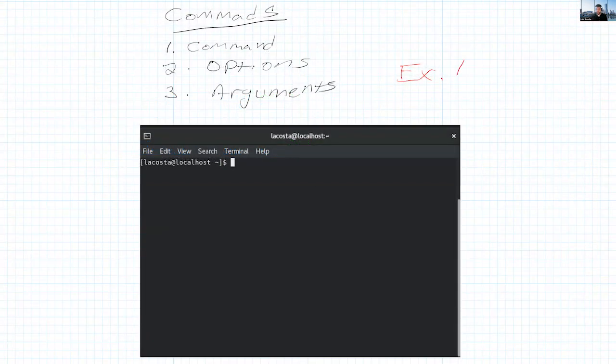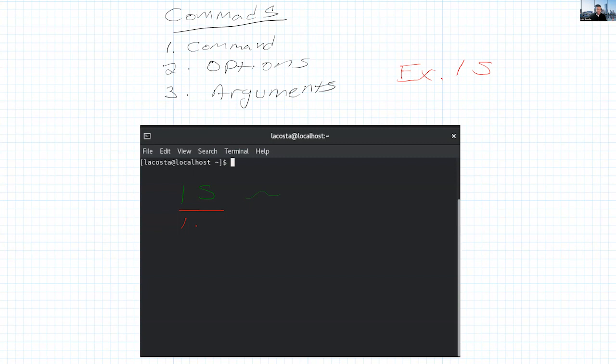So our next example will be the ls command. So how does that look on the terminal? Let's go ahead and break that down. An example can look like ls space tilde. The command is ls. And if you're not familiar with the ls command, it shows you your directories or the files within your current working directory. In a later video, we'll go over what a current working directory is.